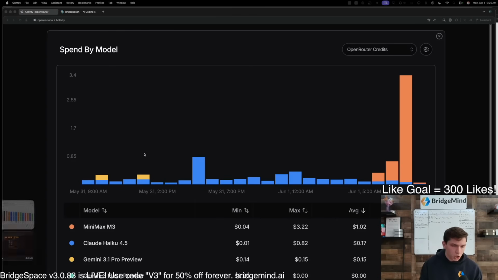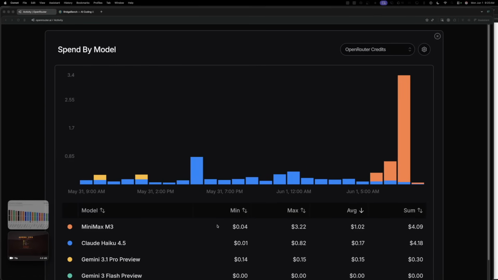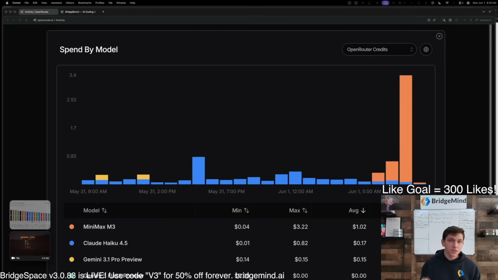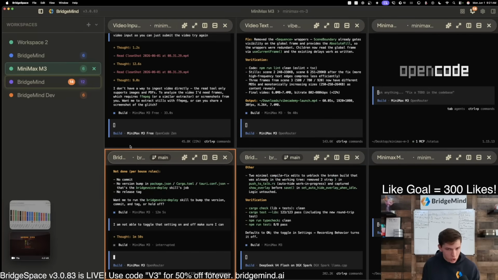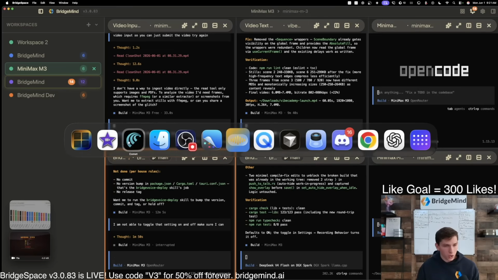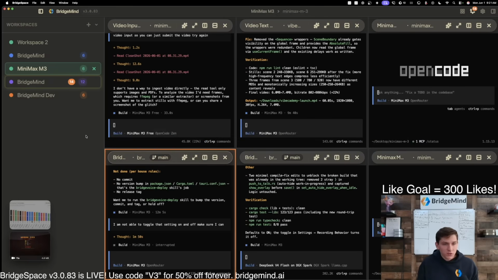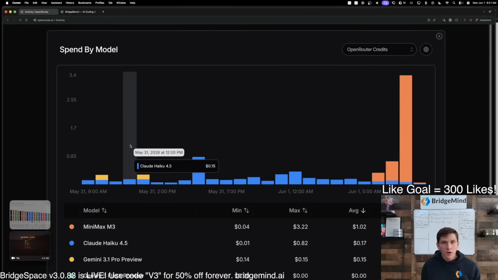If you look at this chart here, this is my OpenRouter usage from this morning. And as you can see, I spent $4.09 this morning putting this model through all of BridgeBench, which some of the benchmarks like the BSBench and the security bench have hundreds of tasks. And this also includes the work that I did in BridgeSpace, which you guys saw me doing in this video. This model is incredibly affordable, and you have to know that this model is better than, for example, the SOTA model just 9 months ago.